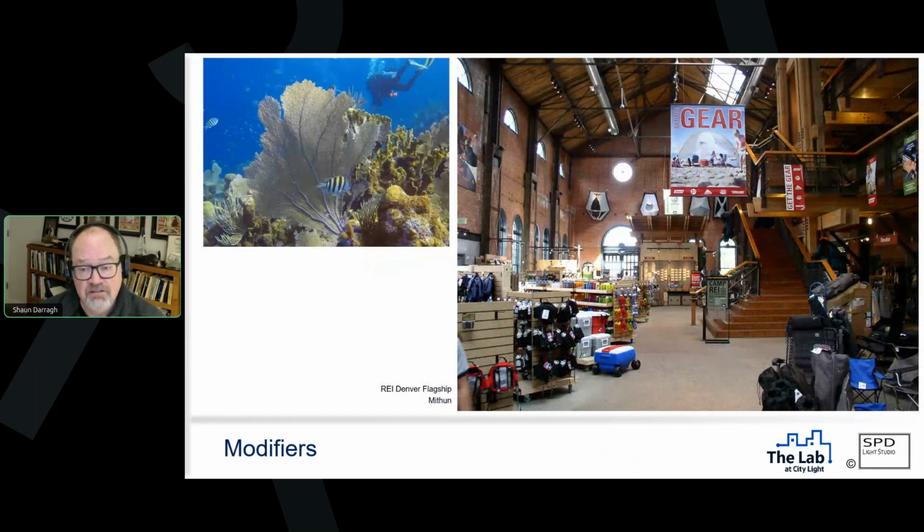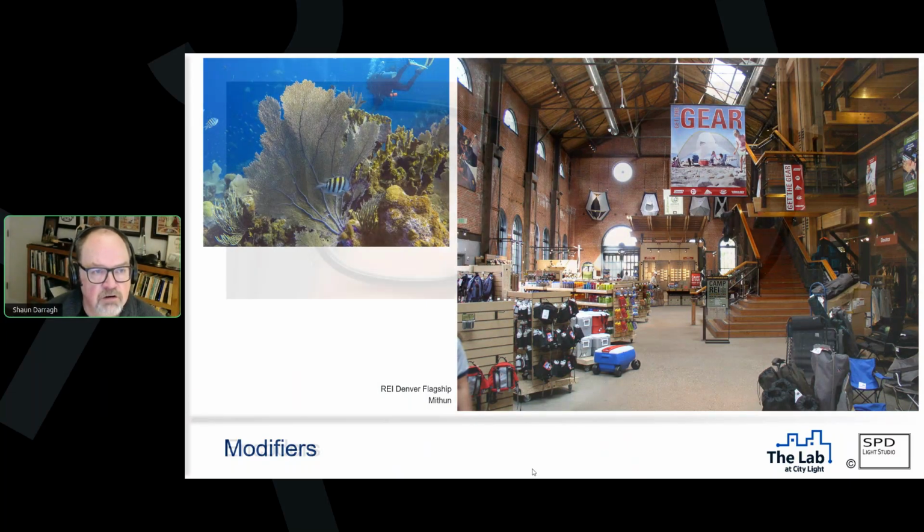but to make it more practical for us, this is the REI flagship store in Denver. Now, all of the light within that space is being provided either by daylight or by targeted accent lights on merchandise. It hits those surfaces, the bricks, the merchandise, gets modified by those, and then gets re-reflected back to our eyes. So surfaces, the interaction of the generator light and the surface, is critical, right?